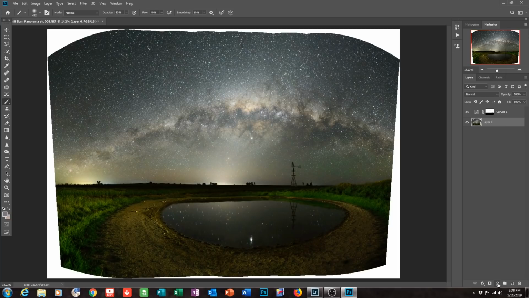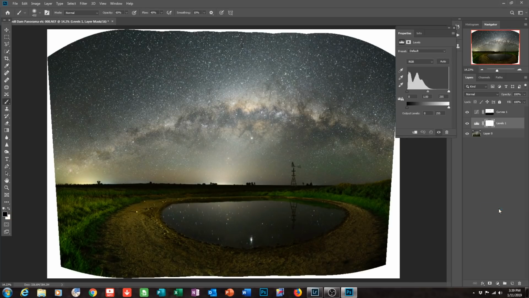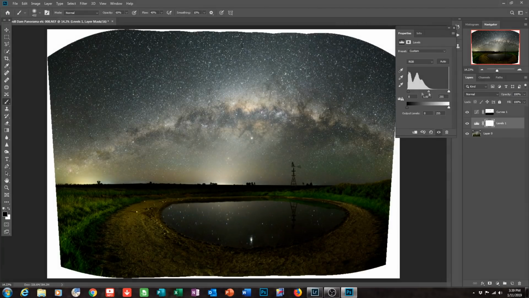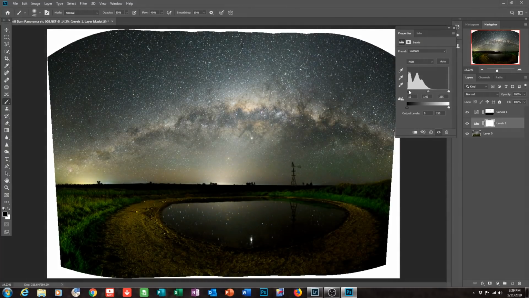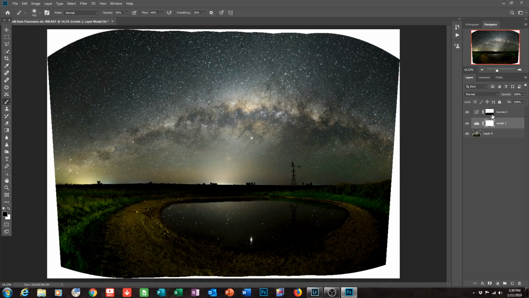Okay, now the next thing I'm going to do is, sometimes I do this and sometimes I don't, so I'll do it today, is apply a levels adjustment layer. So here it is, and the levels is sort of a contrast adjustment as well as the curves, and you can see what this does when you lift this, or if I drag it a long way, you get a really harsh contrast, but just a conservative little amount. And there we have it. Quite a similar type of adjustment to what we had on our curves.